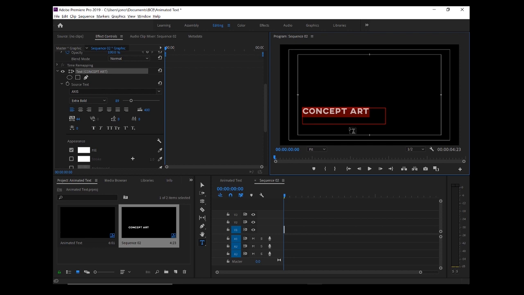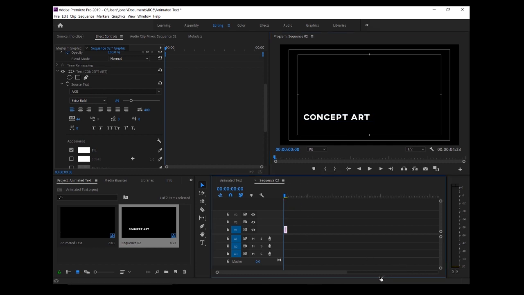Okay, so I've got my font there. You can go to the selection tool and resize this a bit. It's a good idea, if you've got dead space, just to bring that up. If you want to move it down a little bit and move it to where you want, you can do that. Okay, so I'm happy with that. Other thing, I'm just going to zoom in on my timeline and just check how long this is. So if I drag this along, you can see that it's only about, well, that should be okay, or maybe a little bit longer. You want it probably about 5 seconds in length, so that'll do.